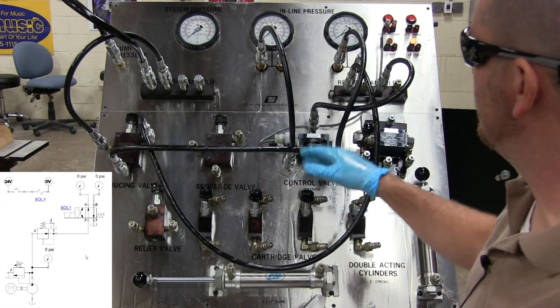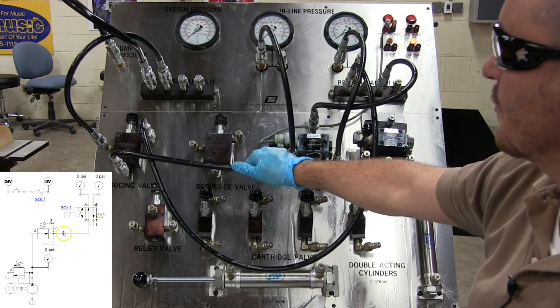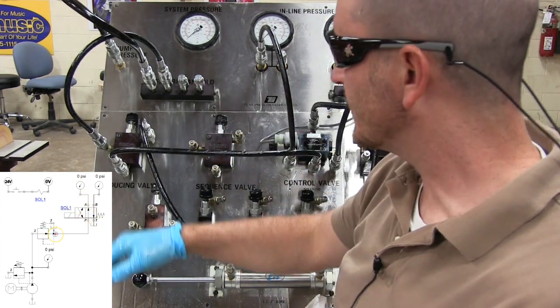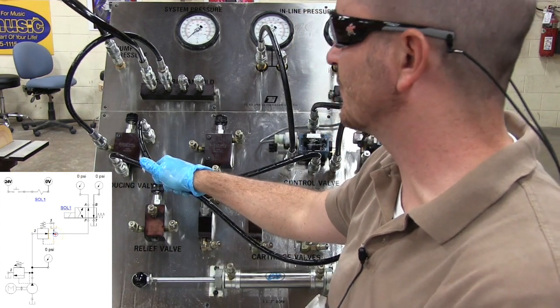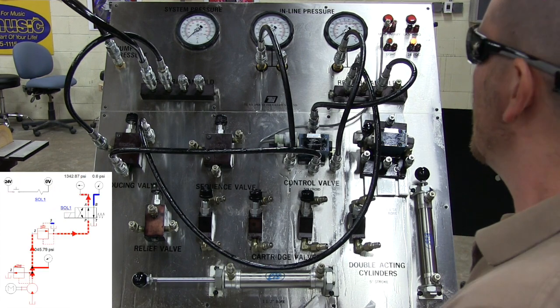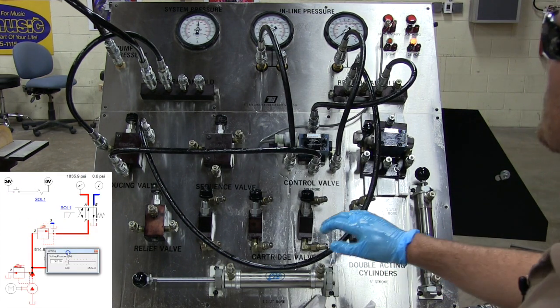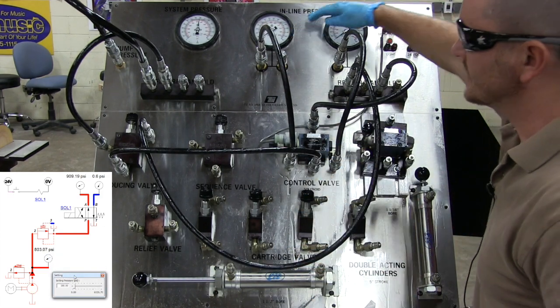Okay, so I'm going to go ahead. I basically have my A and B port going to two pressure gauges. I have my tank port hooked up. My pressure port, instead of coming directly from my pump, is going to come from the output of my pressure reducing valve. So let's go ahead and turn this on, and one of these will go up right away to wherever it's set, okay? So now you can see this one came up just a little bit.